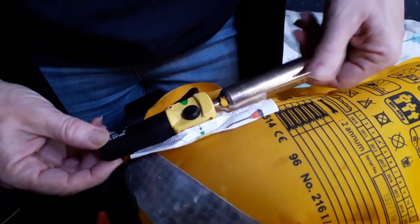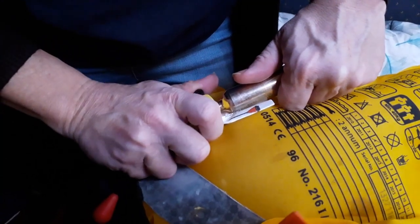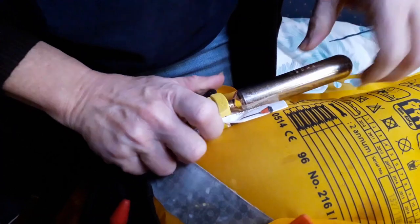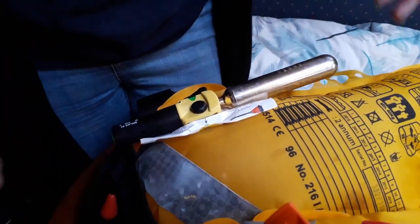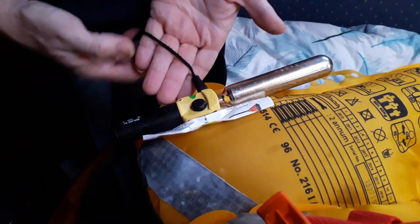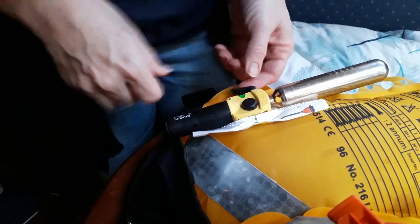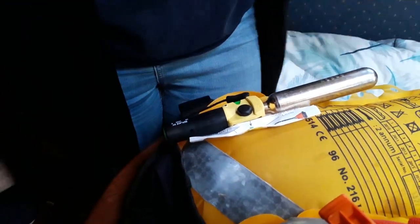And then just do it down, hold the unit, careful not to make it fire, and then just give it one last hand turn. Not too tight. You don't want it too tight, but it's got to be tight enough to stay in. This, by the way, is your manual firer, so make sure this is always hanging out of your life jacket. If the hydrostatics don't work, you pull this. Off it goes.